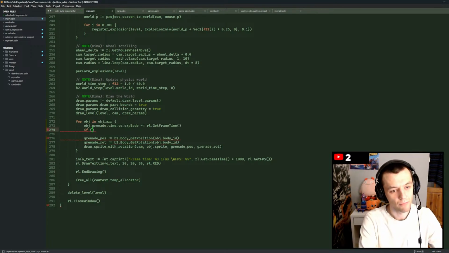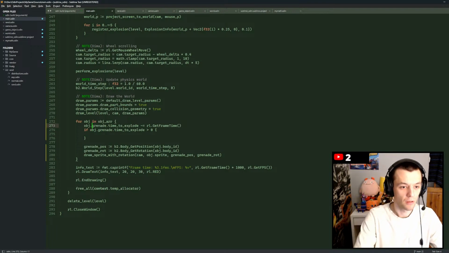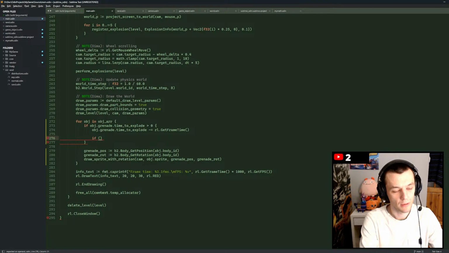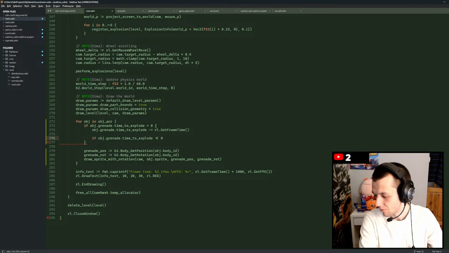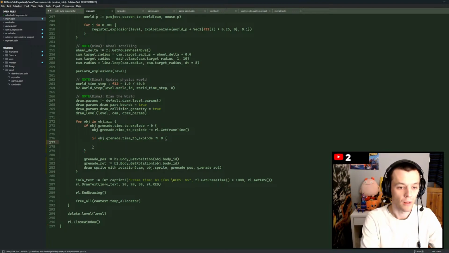If object grenade time to explode is greater than 0, I will do this. If object grenade time to explode is less than or equal to 0 now, then let's register explosion.